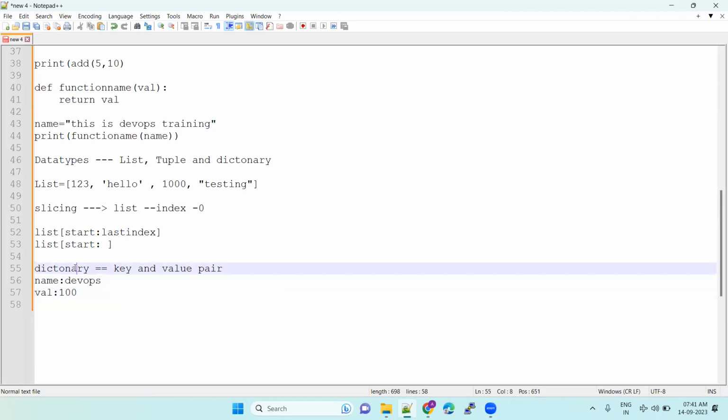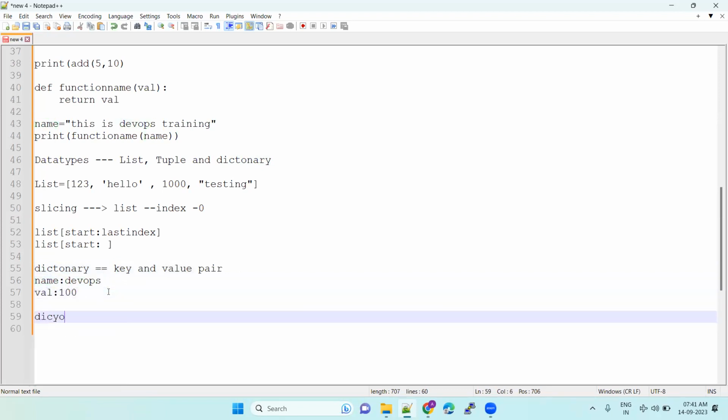In the dictionary, it relies on your key and value pair. This is my key. If you want access to the value, the dictionary is defined in the format of open and close curly brackets. Like this, we define the dictionary.